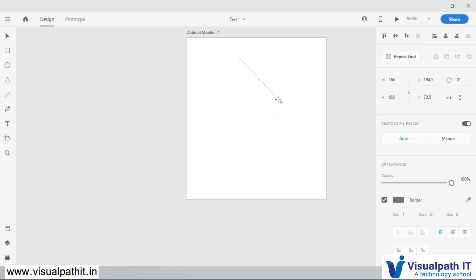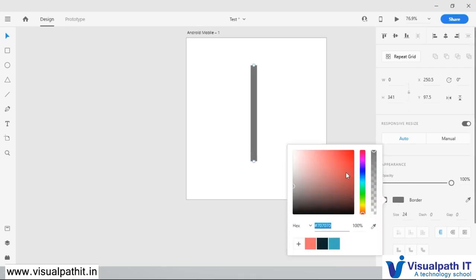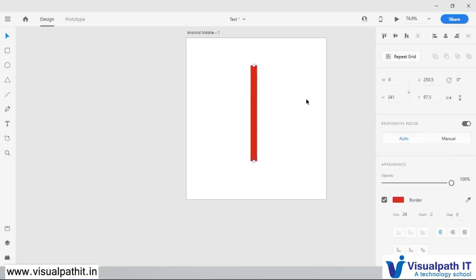If you want a straight line, hold the Shift key on your keyboard, click, drag, and leave the mouse. This is about your line. You can increase the width of your line, you can change the color of your line, and the rest of the properties will be the same.